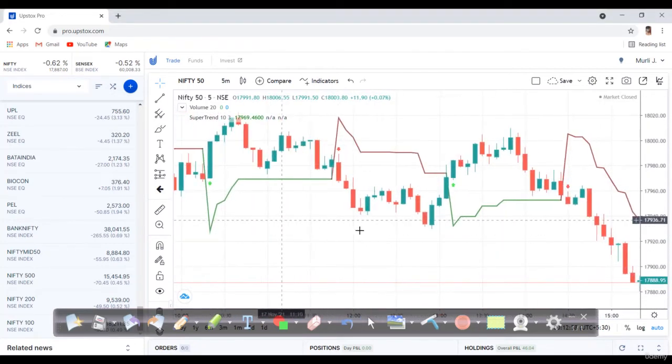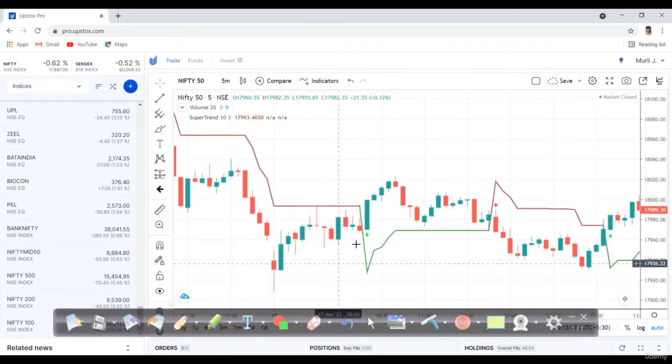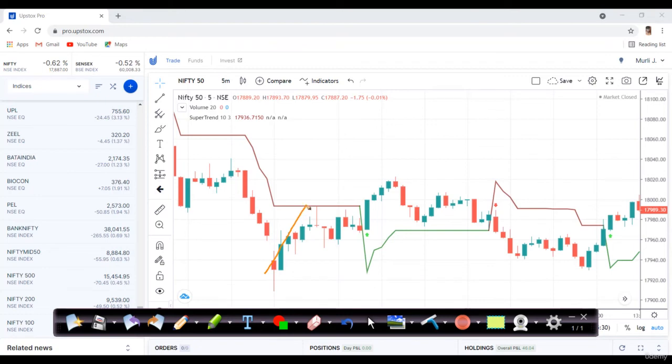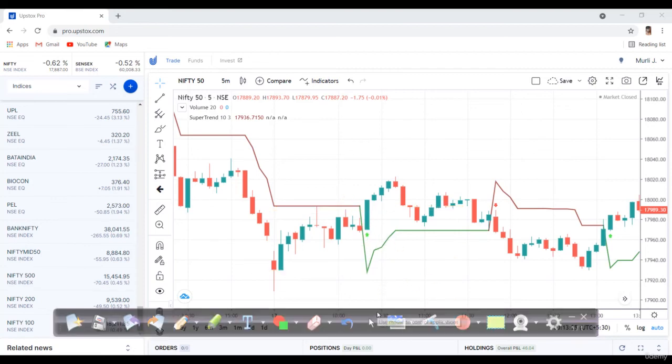Now if you say buy from here, that is also fine, because the market moved upside, moved down, moved upside. Now how will it work best? Suppose you have support and resistance levels, for example, this is the resistance level and this is the support level. If SuperTrend and the resistance level are saying the same thing, like it is breaking the resistance and SuperTrend is also suggesting buying, then go for the buying. That's all we need for SuperTrend.